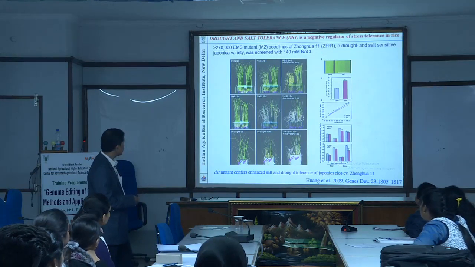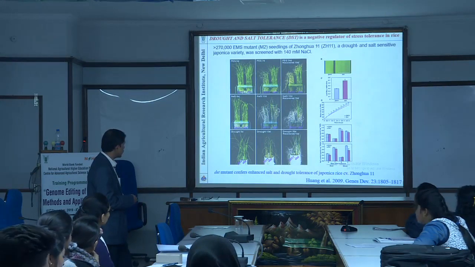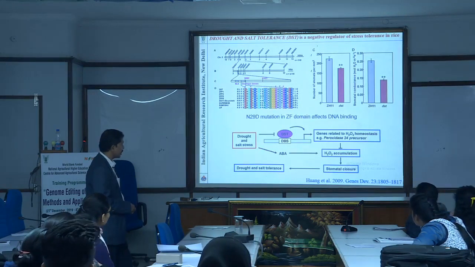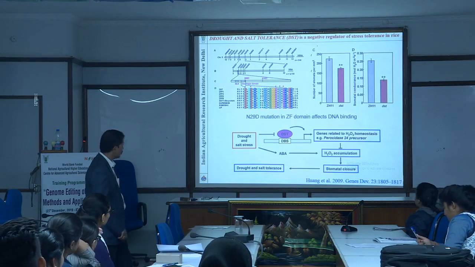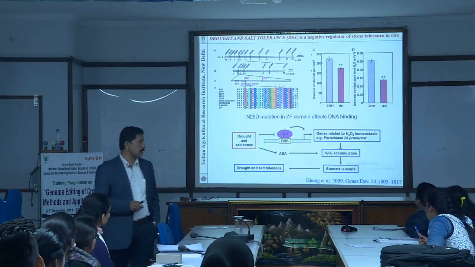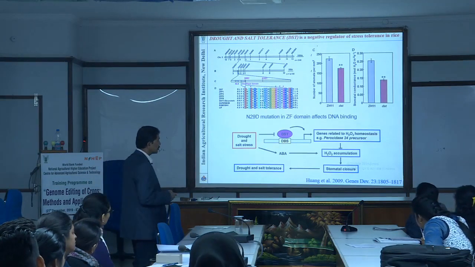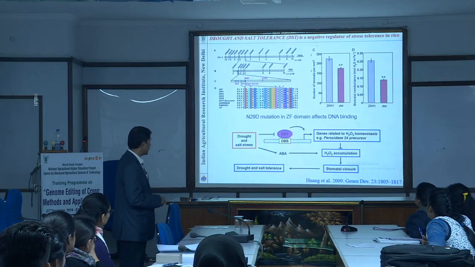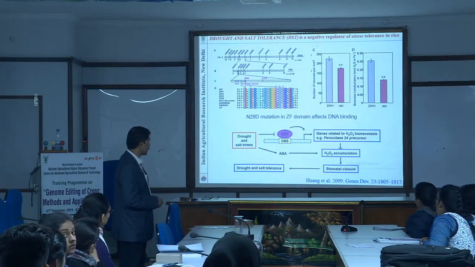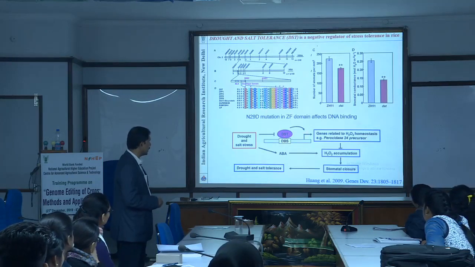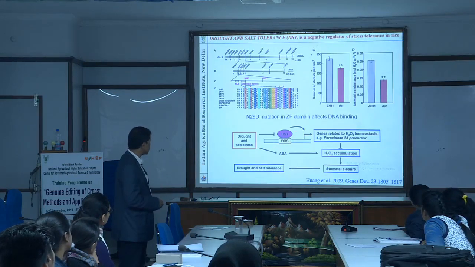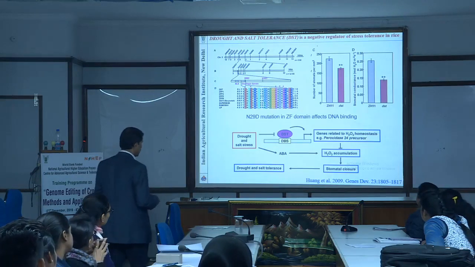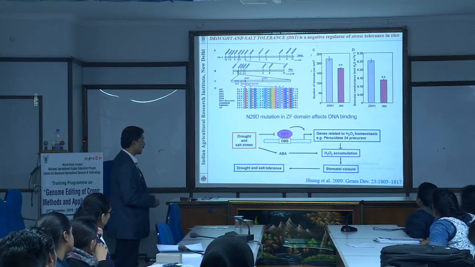This drought and salt tolerance gene, identified in 2009, regulates stomatal control mainly through hydrogen peroxide homeostasis. In stomata, the respiratory burst oxidases are activated by ABA and other signaling, and they produce hydrogen peroxide, which plays an important role in stomatal closure. This gene, in an ABA-independent pathway, regulates peroxidase 24. If the normal version of this transcription factor is present, it binds to the peroxidase 24 promoter and induces gene expression. If peroxidase expression is high, it uses up the hydrogen peroxide, and the hydrogen peroxide signal will not be there. So it is a kind of negative regulator of hydrogen peroxide accumulation.